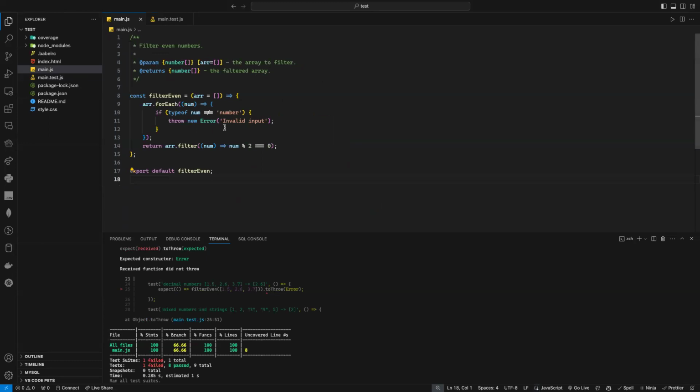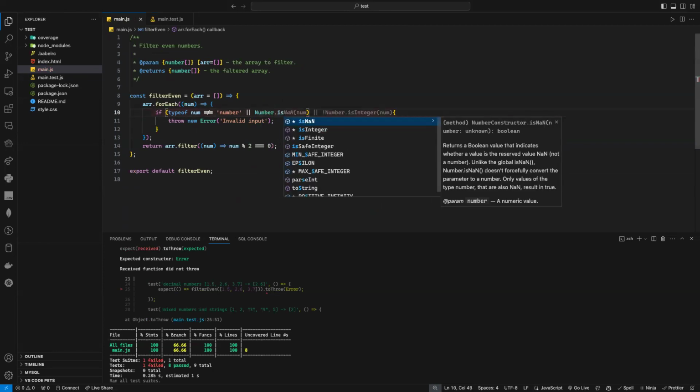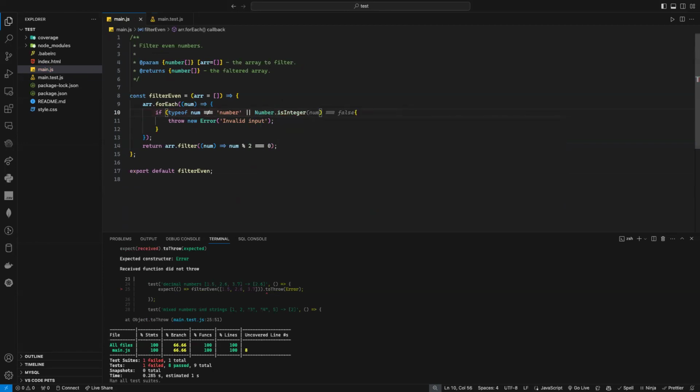Now here I'm saying if the type of num is not a number, and I can say or, right? Or Number.isInteger, like that, num. If the number is an integer, it will return true. I want it when the number is not an integer, so I can just add not.